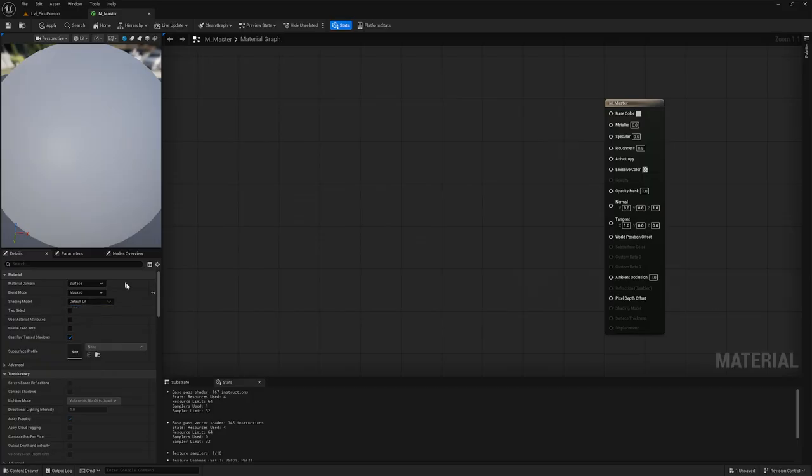Default lit, which is most of the time you will choose this. Subsurface, if you have a character skin and you want to assign subsurface. We already explained this in Substance, yes? What is subsurface?